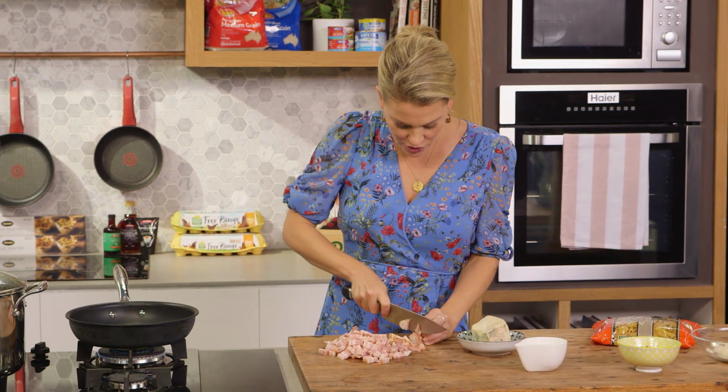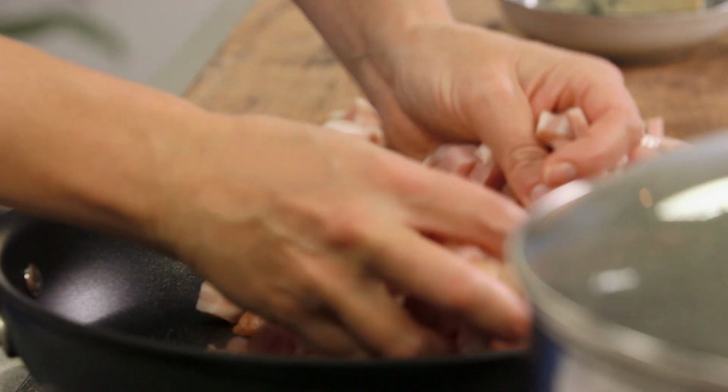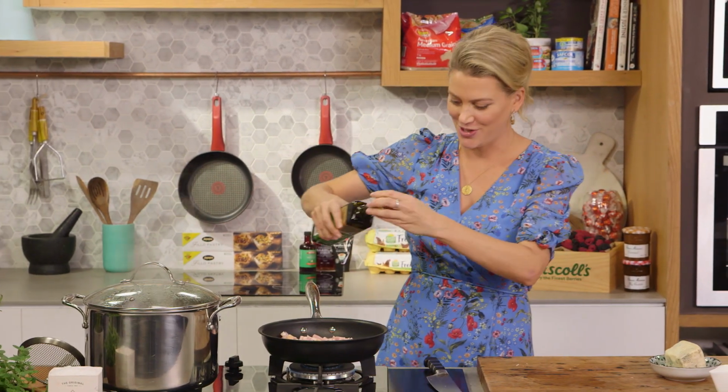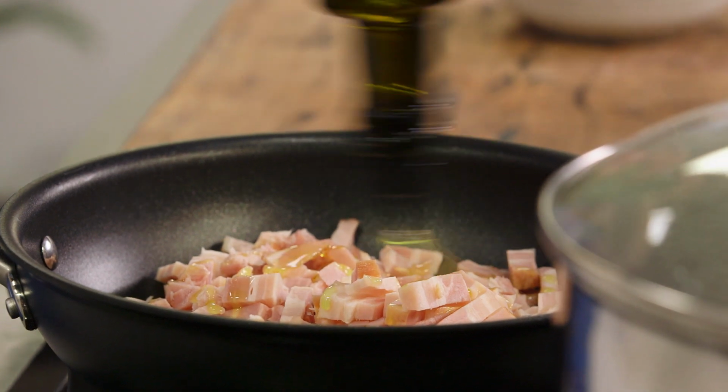Okay, now that that's all chopped up, I'm going to place it into a pan on a medium heat. You don't want it to be too hot because we do need some of that fat to render away. So we're going to slowly bring up the heat, and just to give the speck a helping hand, a little extra virgin olive oil. Great. Now while that's sizzling away, we can get on with our pasta.